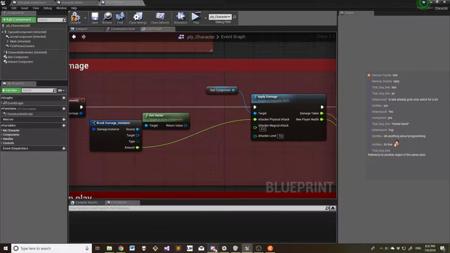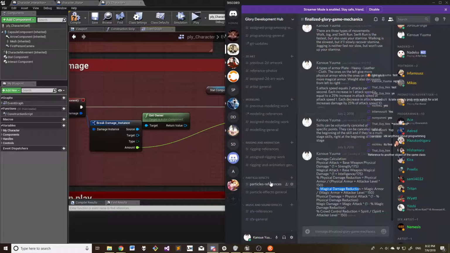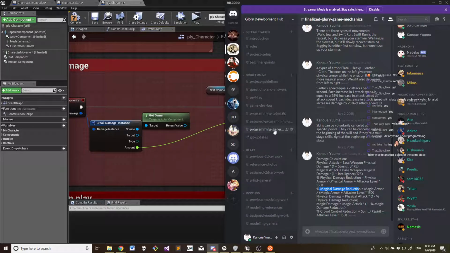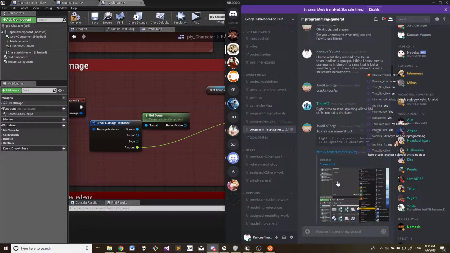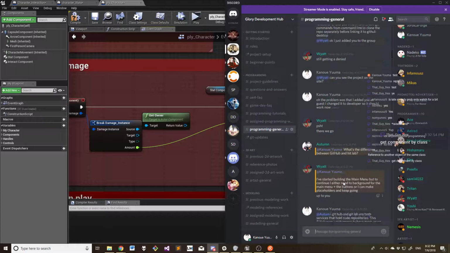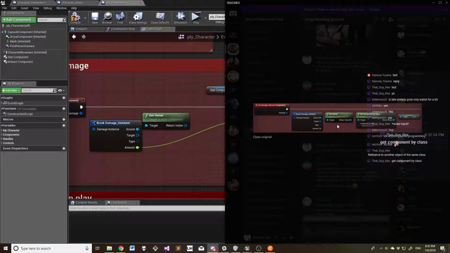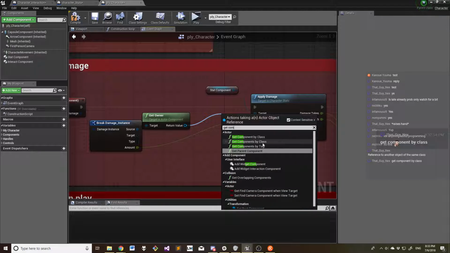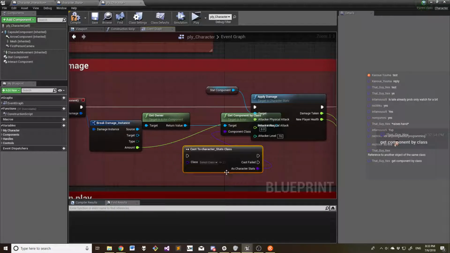Okay, give me a second. Let's see. Oh, yeah, it is. Okay, so you get component by class. And then you say which class you want. So stats component.